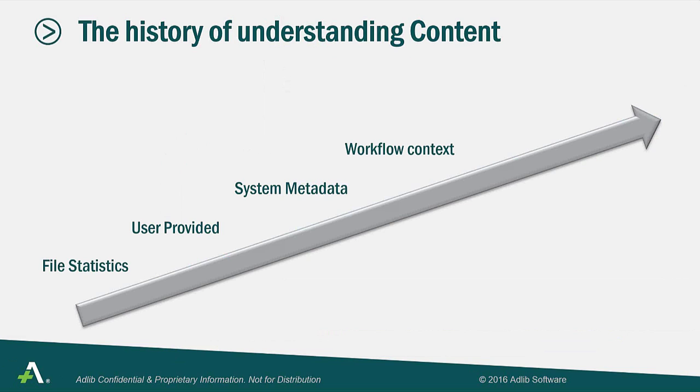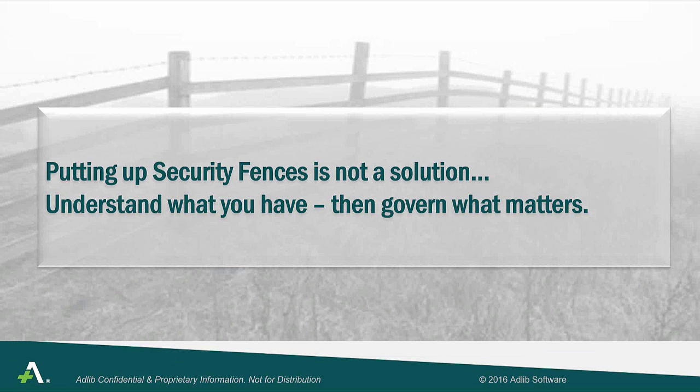The ultimate, of course, is to combine these things with deep content awareness, essentially knowing what is in the document itself and having the system intelligently apply the right information about that content. It recognizes what it is, not just based on the surface level properties, but based on the internal content and structure itself. That's the ultimate. And that's really what we're starting to talk about here when we talk about progressive classification and content fingerprinting, and I'll get into some of those things in a minute.